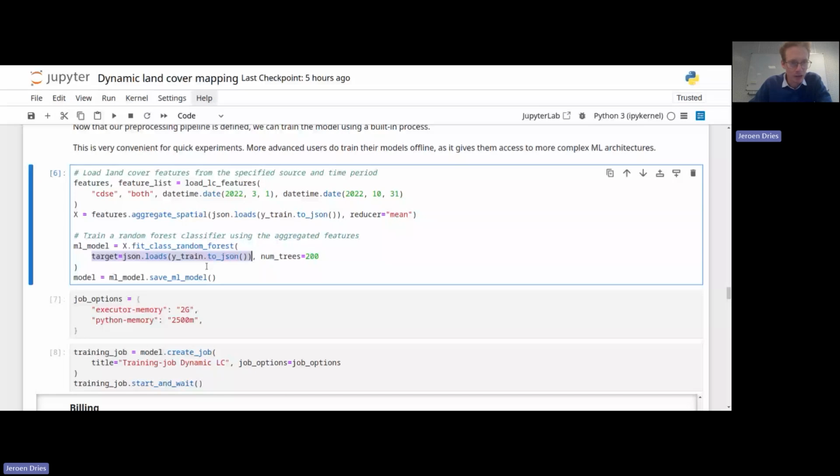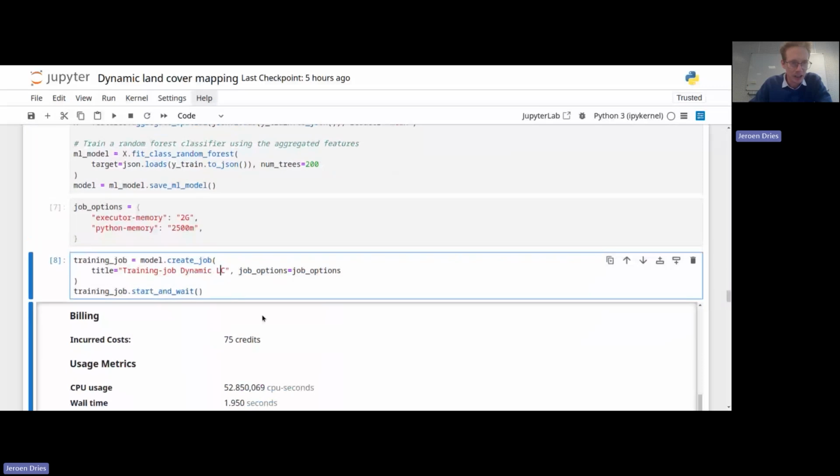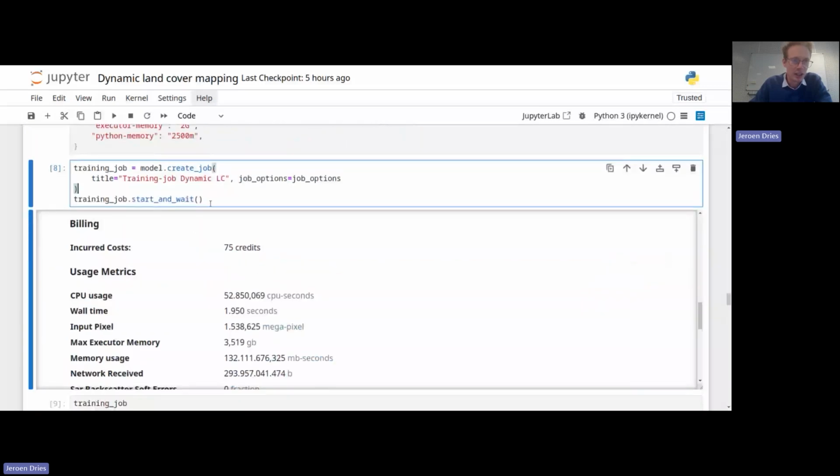And then you really have all the necessary information, and we can actually train the model. In openEO, up until this point, nothing really happened. No computation at all. It's only when we do this create and start job that we effectively run a computation, or in this case, a model training.